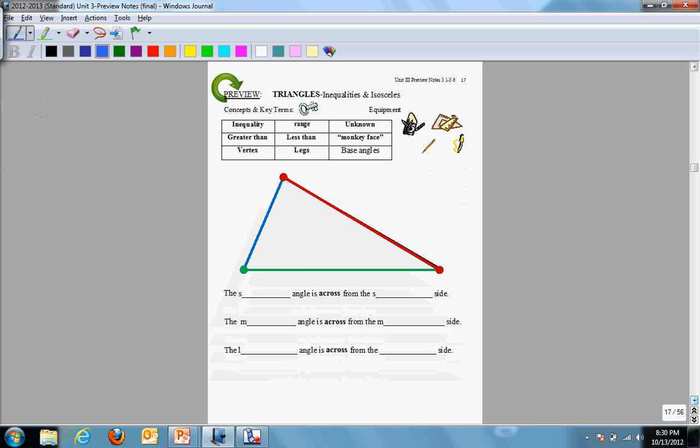Now we're going to be talking about triangle inequality. This is a really simple concept to understand as long as you're extremely physically interacting with your diagram. So please, when I say trace, do so. When I say sweep, do so. So here, I'd like you to label short, medium, and long, please, at the sides.